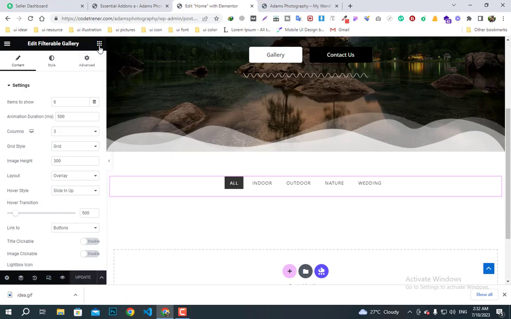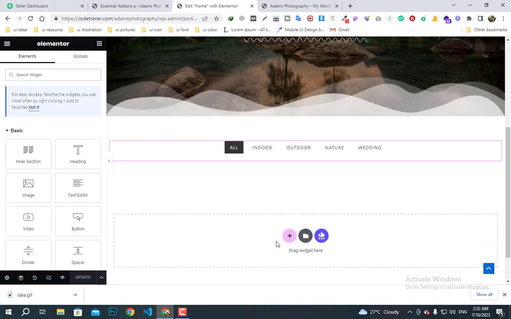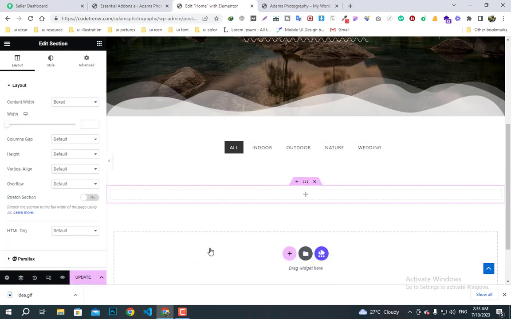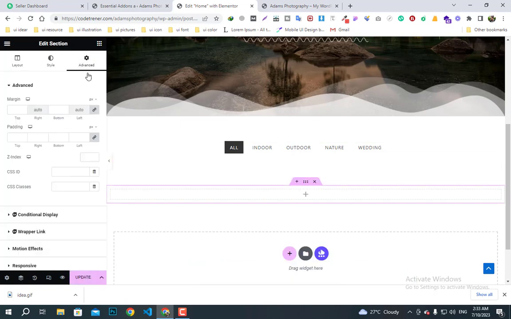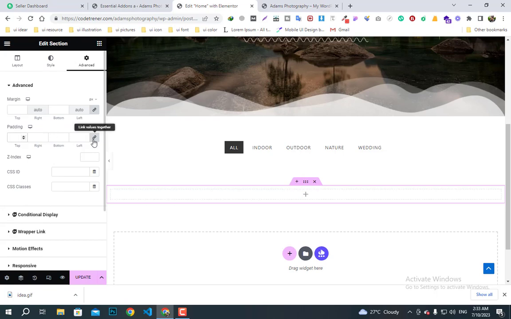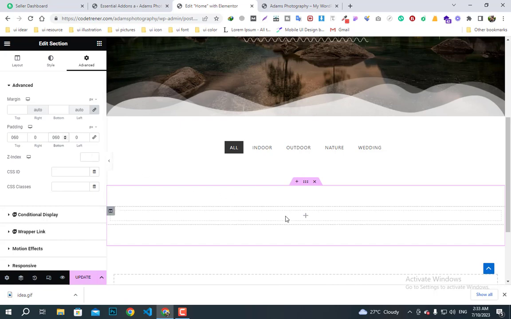Now our last section for this home page. Let's take our section first, select this plus icon, then single item, and I will take a 60 pixel of padding. Sorry, I have to break this link first, and then 60 in top and 60 in bottom.